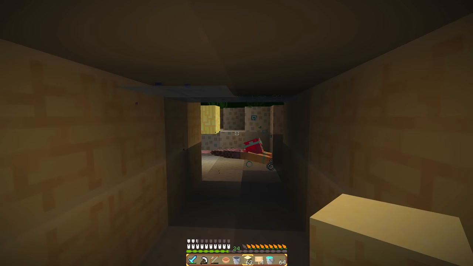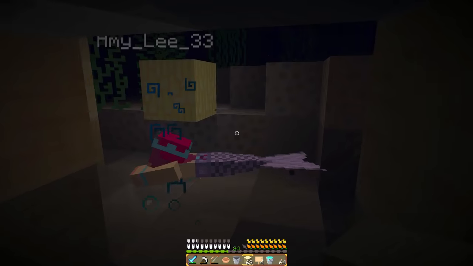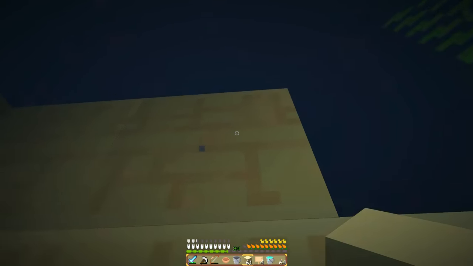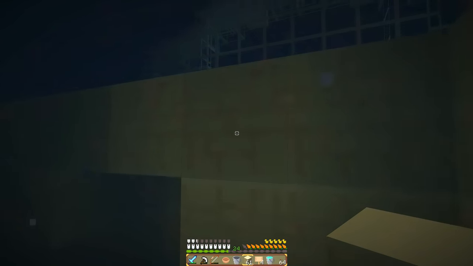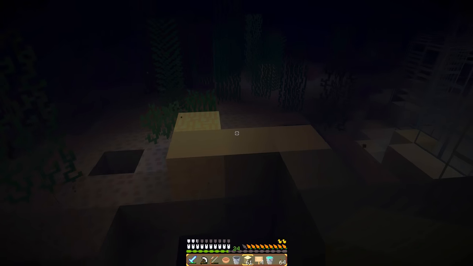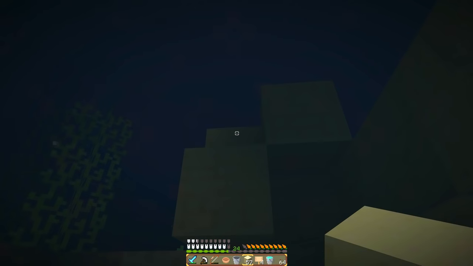That's what we should do, just make somewhere to put everything. Okay. So like that. Let's make the ceiling quickly. We need to make sure that we can fit a chest on top of each other.